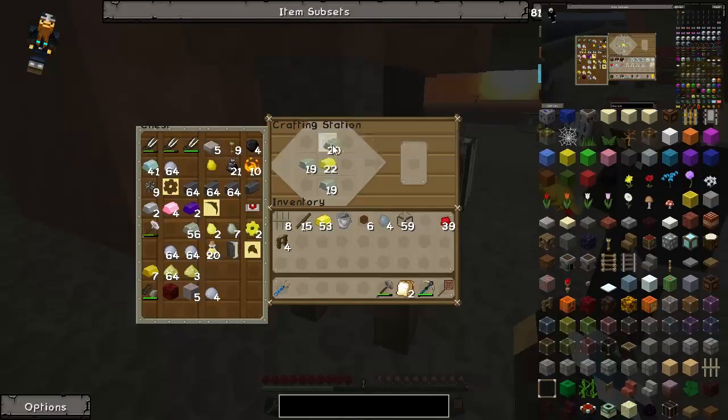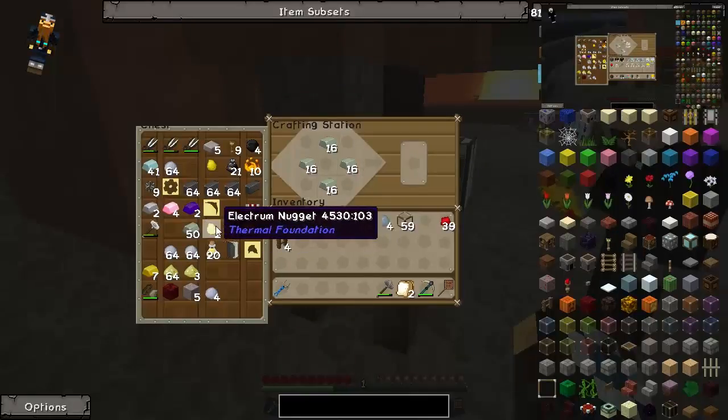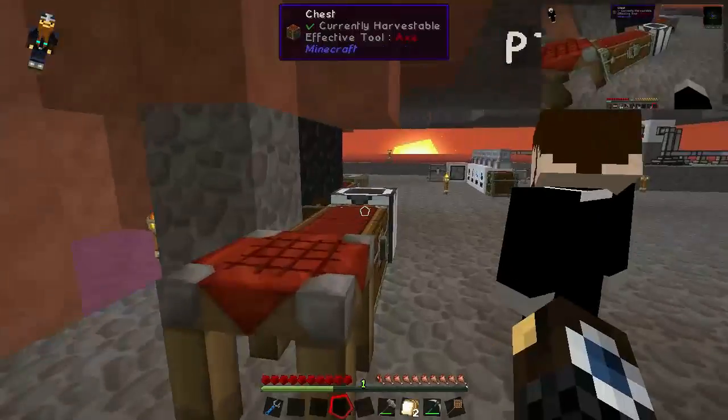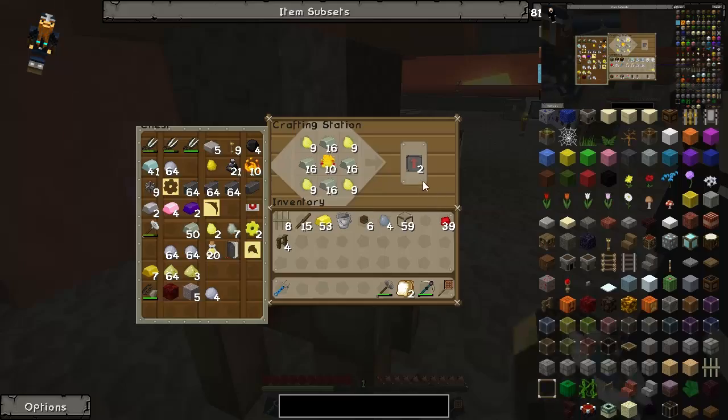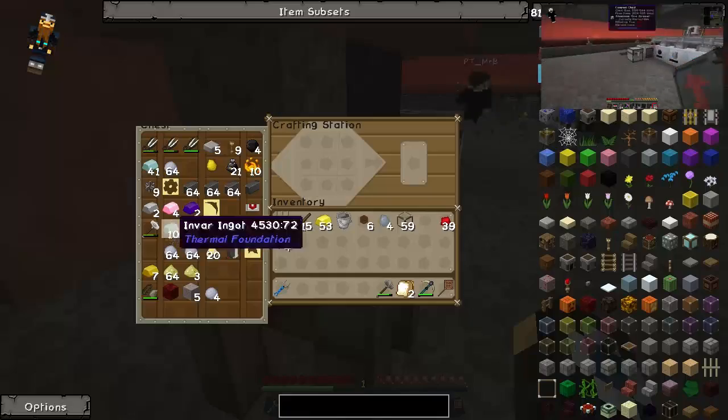Oh, I just made a not very smart. Okay. Go ahead. What are you doing? Starting to get ready for the other stuff. Oh, I made enough for 9. Okay, let me just make one more set of electrum nuggets here. There we go. Cool. All right, I'm gonna go put these in, and we'll see if it still keeps up.